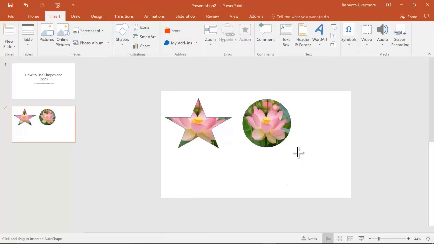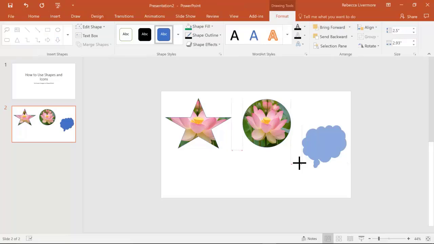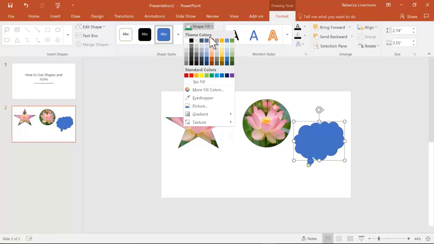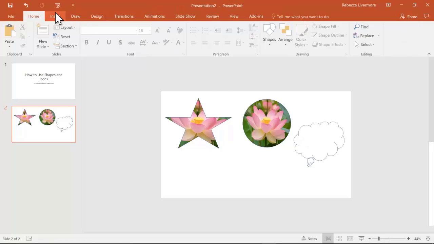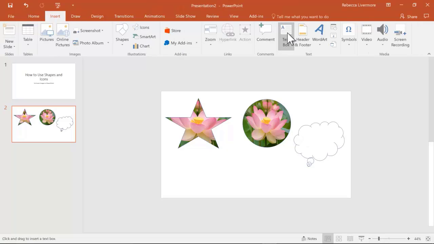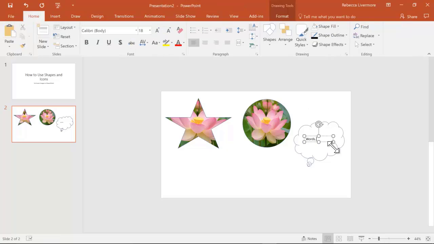Sometimes it can be fun to make somebody think something, show their thoughts. And on this, you could, let's say that you wanted to have no fill and then be able to type words in it. You would just then go to Insert and a text box, words, whatever words you want to type in there. That's what you would do there.